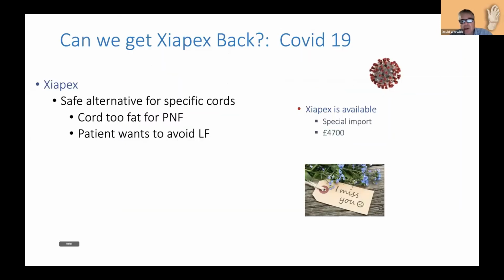We'd like Xiapex back. David, please. We can get it. There's a funny import system where we can pay a lot of money and buy it through a reseller. But, you know, for that patient whose cord is too fat for a needle fasciectomy, but doesn't want surgery, and let's face it, that's probably most patients, it's a great concept.